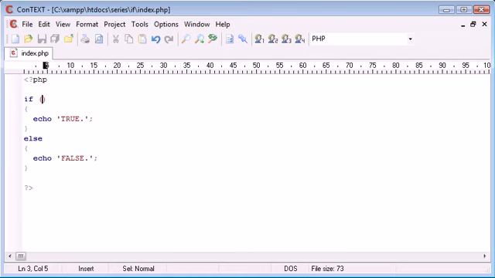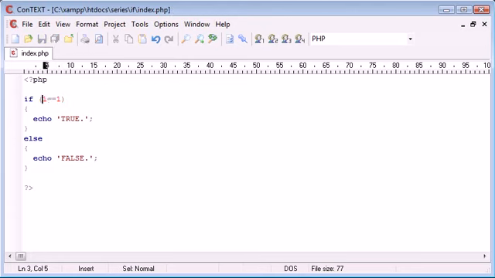Now this is pretty boring. We want to start making some comparisons inside. So I'm going to use an example of one of the comparison operators, which is double equals. And this means is equal to. And either side of it you put your values to compare. So I want to say does 1 equal 1.